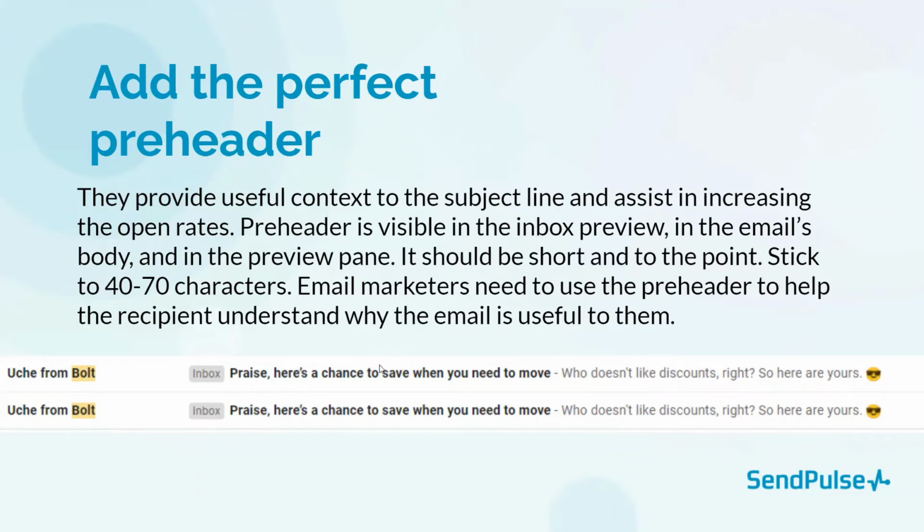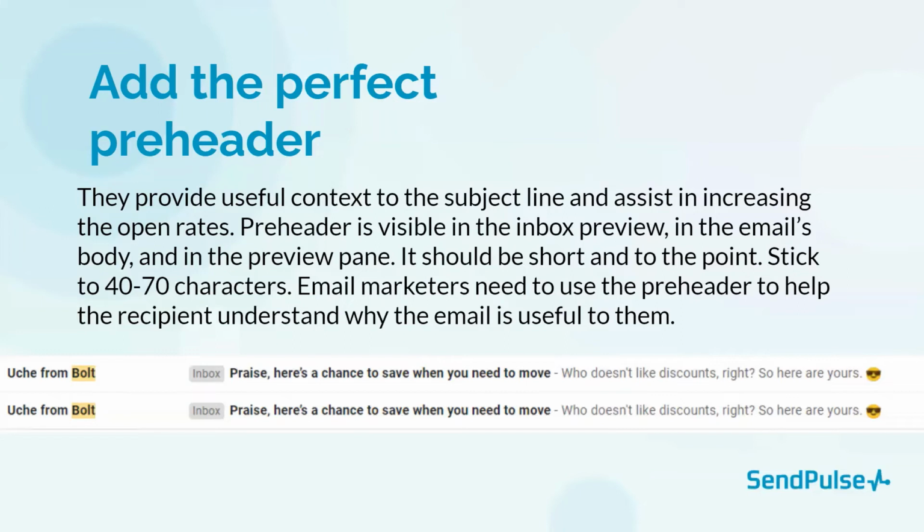In the email body and a preview pane, it should be short and to the point. Stick to 40 to 70 characters. Now, you may notice there are numbers that we're talking about. We talked about the subject line should not be more than 50 characters long, but now we're talking about pre-headers being 40 to 70 characters.